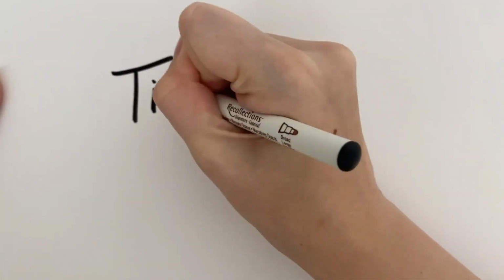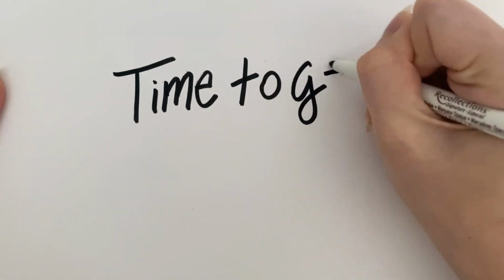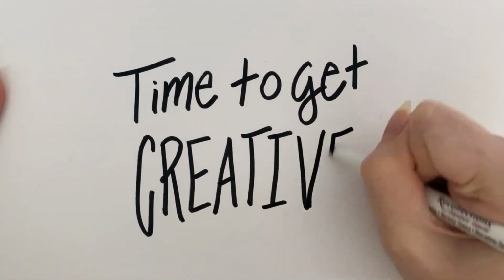All right, now that you know what we're going to do, it is time to get creative. So get ready, prepare your workspace, and let's get started.